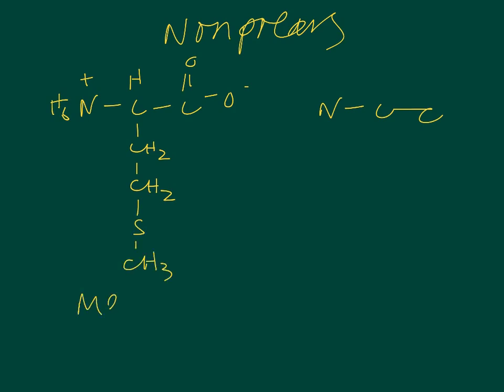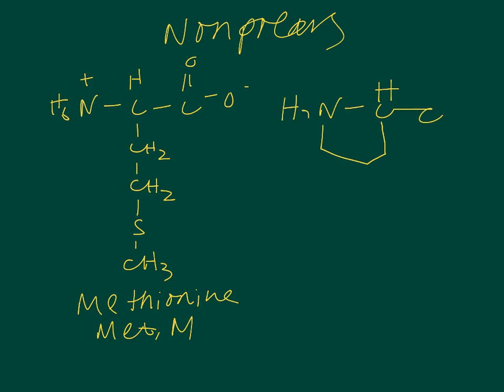Okay, methionine, MET, M. All right, this other nonpolar is the only one that you don't want to draw starting with the NH3, because the nitrogen here connects up to the alpha carbon. So there's a 5-membered ring, and you get NH2 plus, because the extra bond on that nitrogen is coming down and connecting back up to the alpha carbon.